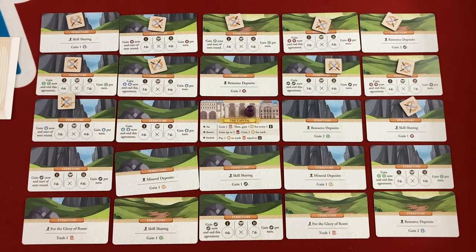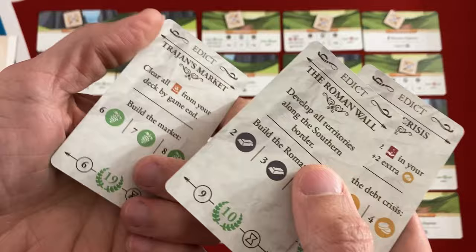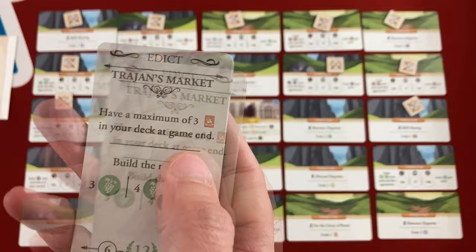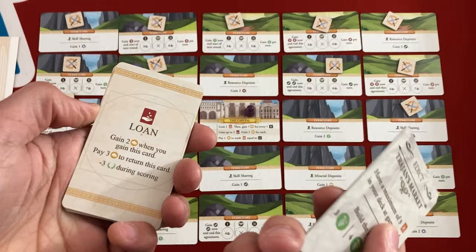Okay, so first, picking my edicts, I get 3. Are these all? Yeah, they're all on the partial side. I get 1 more than I need to choose, then I can get rid of one of them. So let's see. I've got Trahan's Market, have a maximum of 3 strife cards in your deck at game end. My character actually is more about loans. There are 2 negative cards that get added to your deck akin to wounds in Mage Knight. And yeah, she doesn't tend to get a lot of strife, so that one shouldn't be too hard.